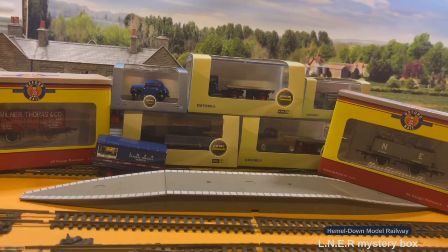I know it's not one of the latest models out or anything like that, but it's a loco that I wanted. It's only my second brand new loco, so I'm really happy to finally get another brand new loco. I got the Dean Goods Oxford Rail loco before. It's a beautiful little runner. I just wanted to get some more brand new ones, because you've seen some of the running of my other ones, they're a bit old and noisy. So I'm hoping that this one will run a little bit better.